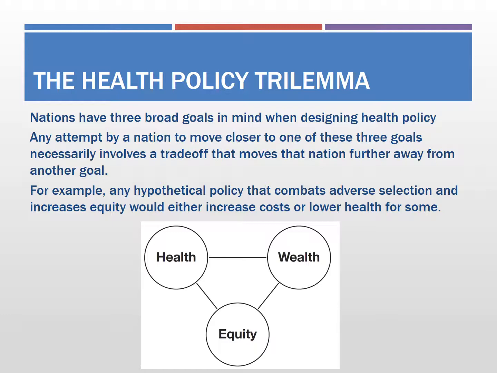So basically it's a cycle where the resources of the society ultimately contribute back to the overuse of those services. When we achieve equity, we might need to take away some of the wealth in the society. When we are trying to achieve wealth, we might take out some of the health and also equity in the society. If we're trying to achieve maximum health, we might need to take away a whole lot from wealth and equity. So any public health policy is facing this problem of a trade-off between these three goals. There is never one that can fit all the countries in the world.